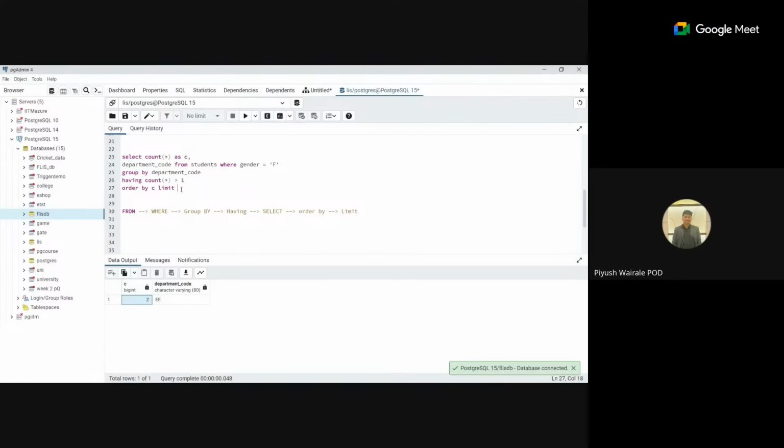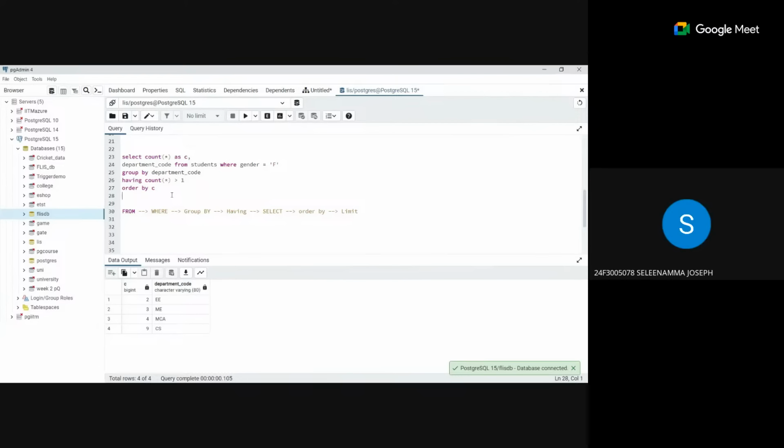If I remove that, I will get ORDER BY C here. So if in any query we are using SELECT, then FROM, then WHERE, then GROUP BY, then HAVING, then ORDER BY, we have to write in this particular order. This is the order of writing the SQL command. But how it executes at the database engine level is in the other order.